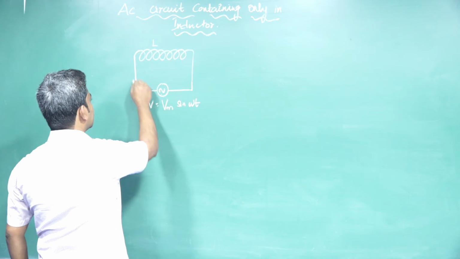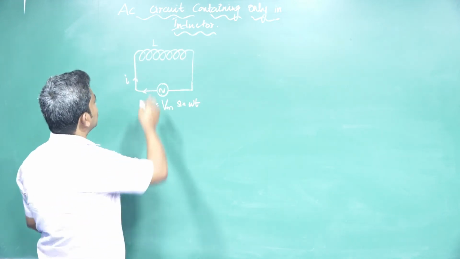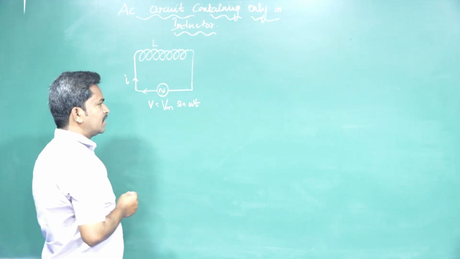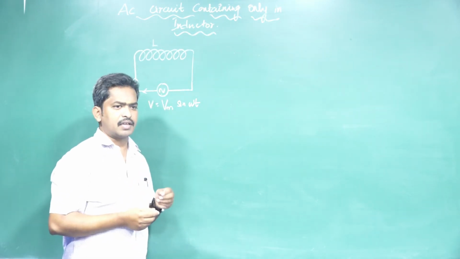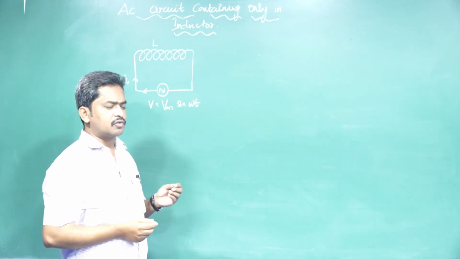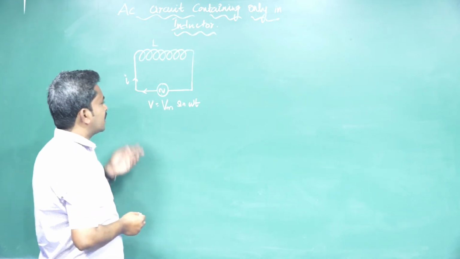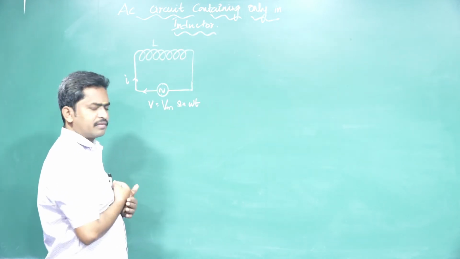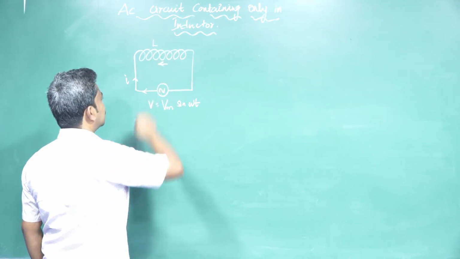The flow of current is I. The self-induction of the coil is L. According to Lenz's law, if a variable current flows through the coil, the magnetic flux also changes and produces a magnetic field around the coil. So the induced EMF, also called back EMF, is produced against the applied voltage.